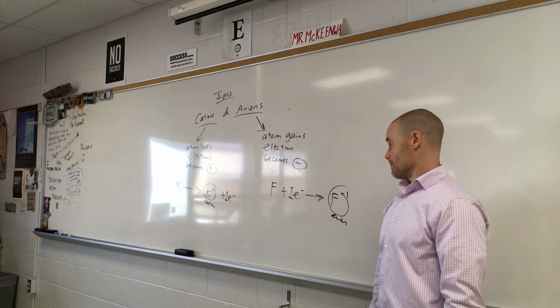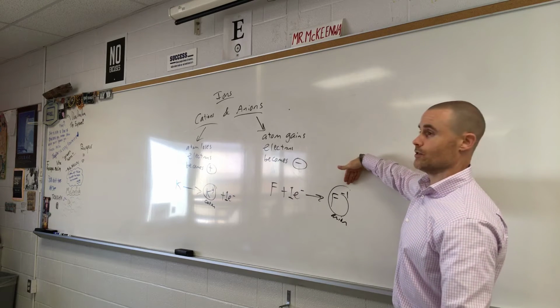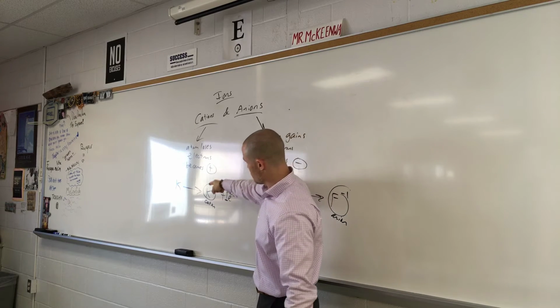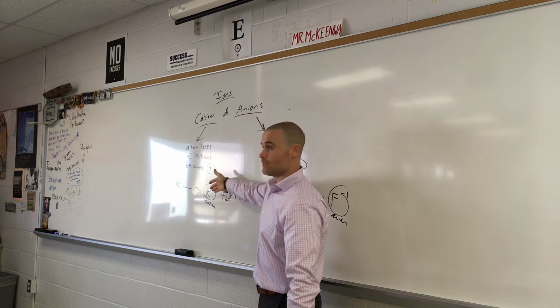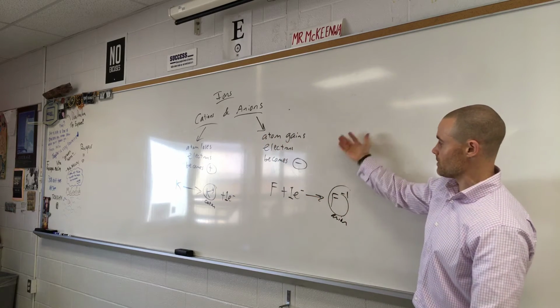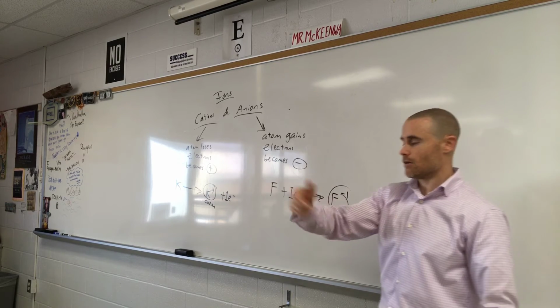Not yet. So again, if you gain two electrons, it would become negative 2. If you gain 3 electrons, it becomes negative 3. If you lose 2 electrons, it's positive 2. If you lose 3, it's positive 3. So the charge can be more than 1. It just depends on how many electrons you lose or gain. Again, the homework will help with that, and when I give it out, I'll explain a little bit.